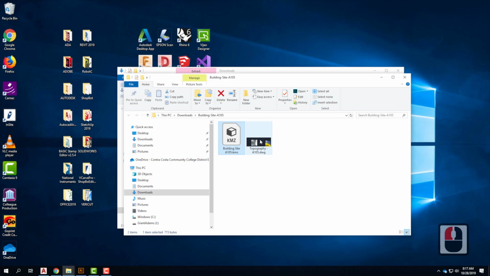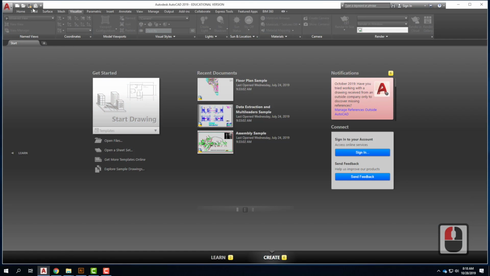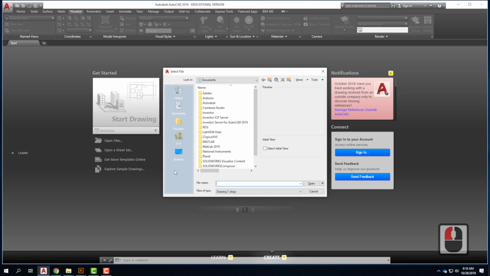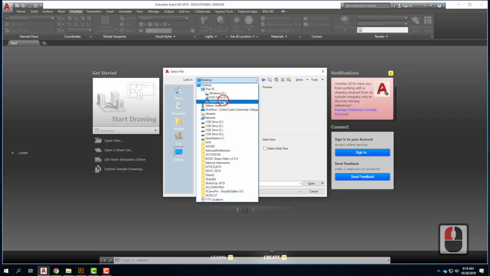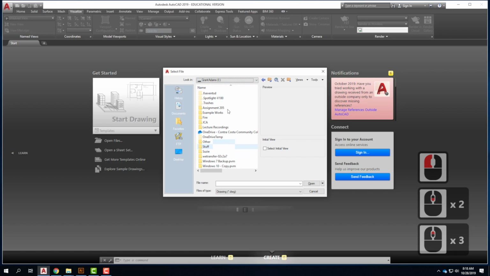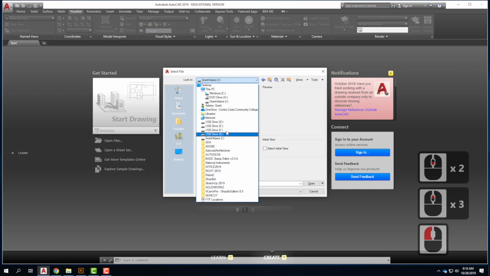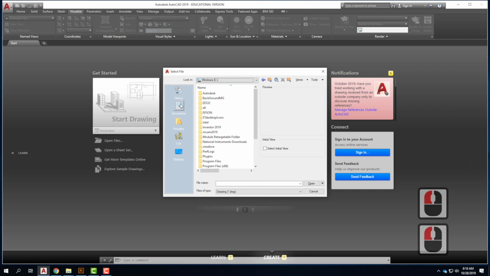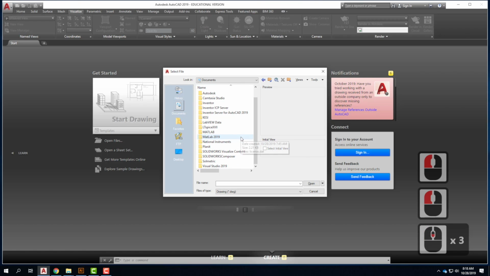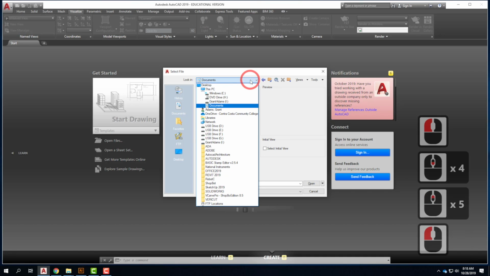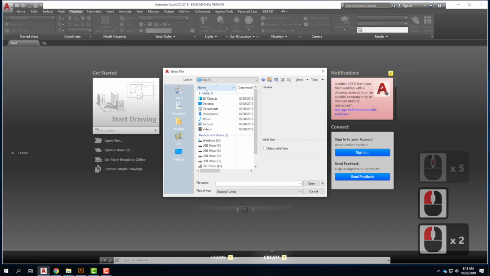Okay, so when it comes to the site itself, I have a file here. I'm going to go ahead and open up AutoCAD, which I have here. I'm going to click on the open icon. It's a little open folder there. And in my, where was it? It was in my downloads. I'm so failing at my downloads folder. Downloads, there we go.